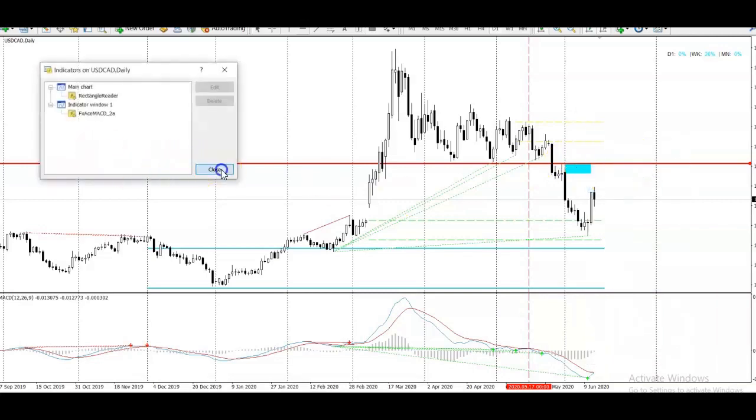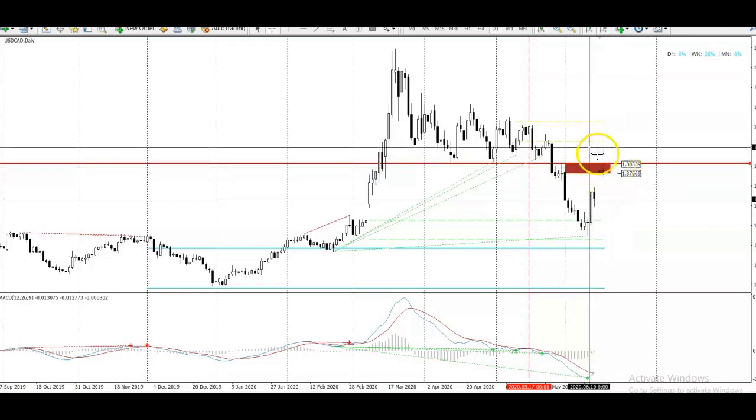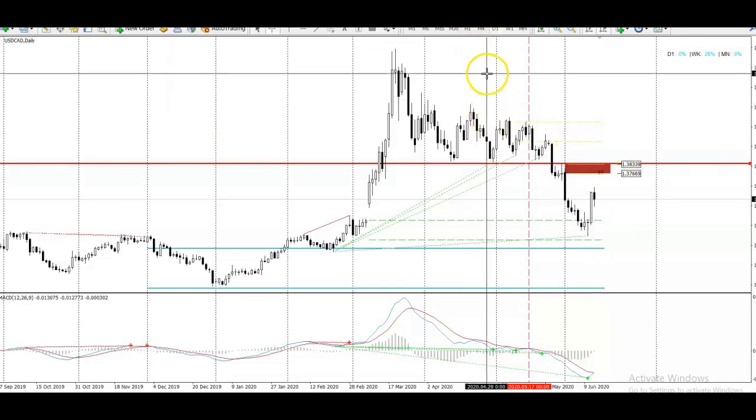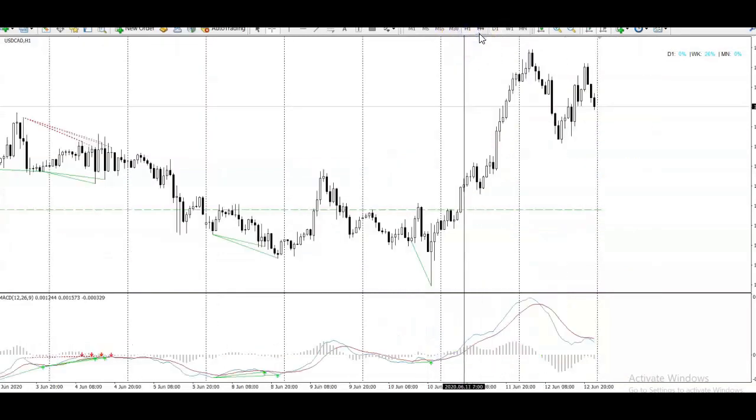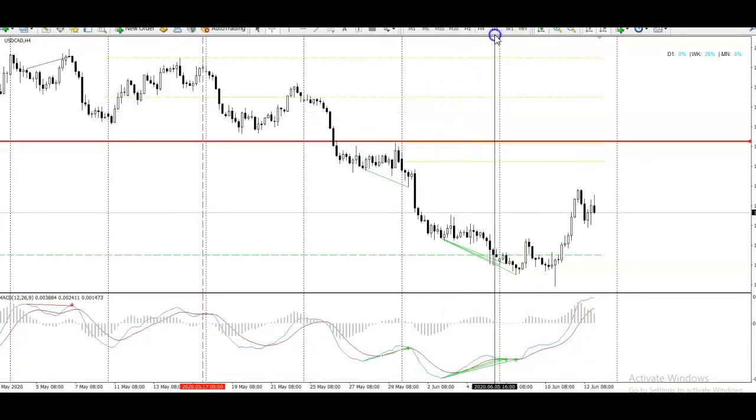The zone being, we had the breakout, and then a test of the breakout area, and then a huge pop down here, and a new higher time frame selling area was created here. Because of recent volatility in the market, I'm not going to take it at the start of the zone. I'm going to take it at the top of the zone, and I will monitor the trade. If it starts to slow down coming into the area, you know the kind of trade I take. If you watch my videos, it's a MACD divergence either in the 1 hour or the 4 hour chart around this line, or simply the pending order trade.